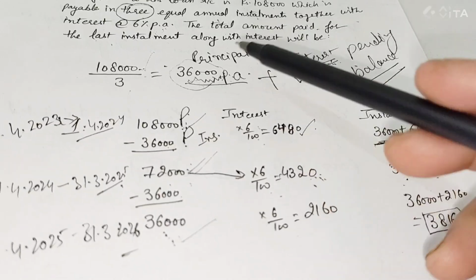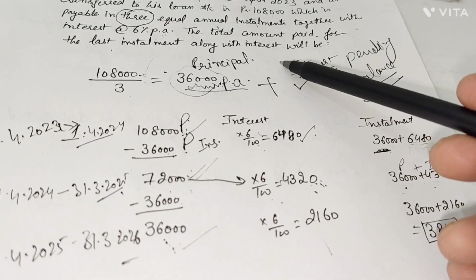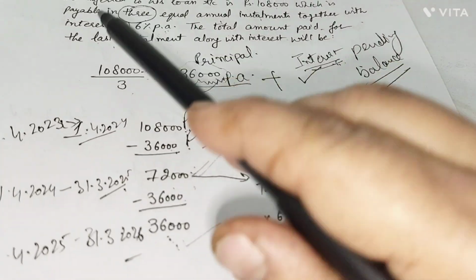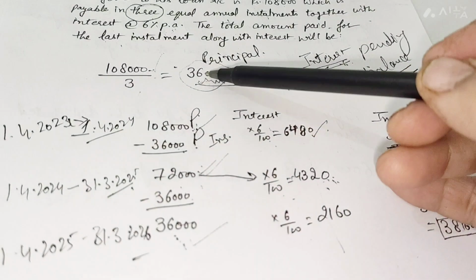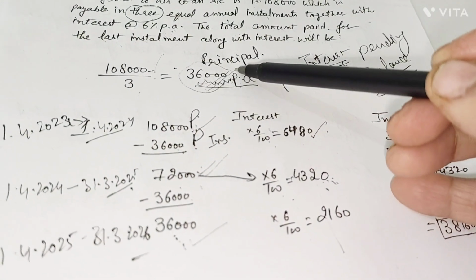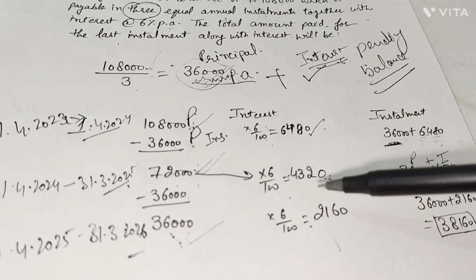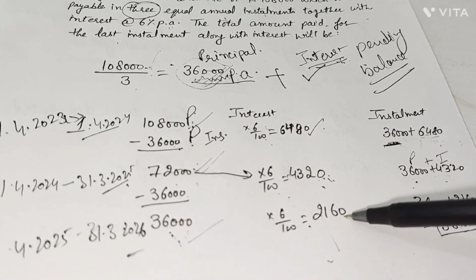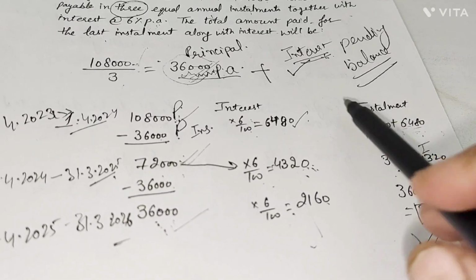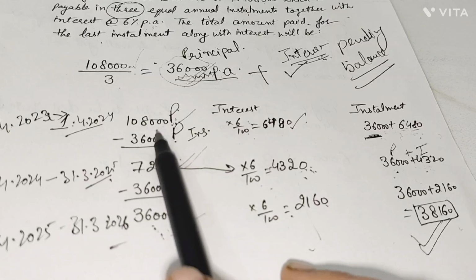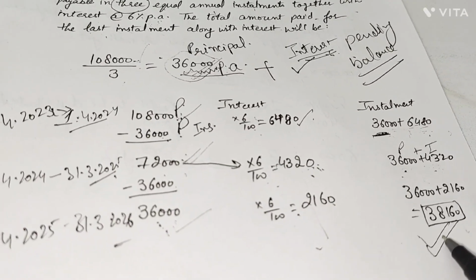Now the point here is, do we need to solve this whole table for the calculation of this MCQ where we have very little time? No. You know very well, he is talking about the last installment. In the last installment, the principal leftover would be 36,000, and for this principal amount we need to pay interest also. The interest is calculated at the rate of 6% per annum, 2,160, making a total of 38,160. So we need not go for this full table over here. We need to calculate only this much value for which we got an installment here.